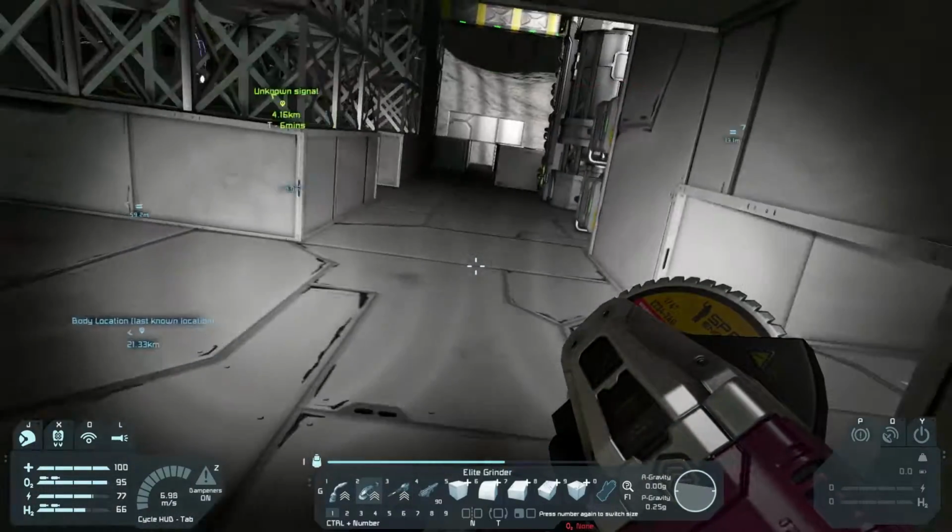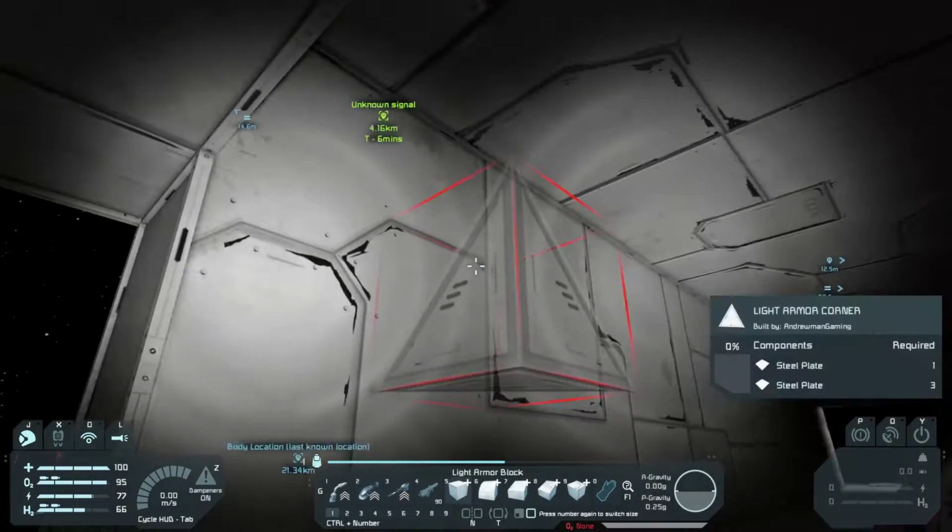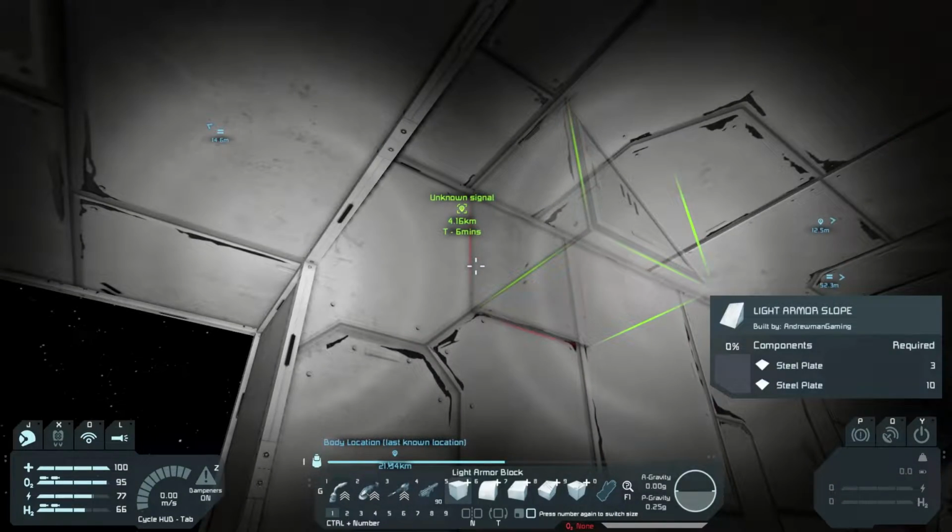For now, let's do some interior design. We still need to do some of that, but let's do a little bit of interior design as well. We're going to use this.